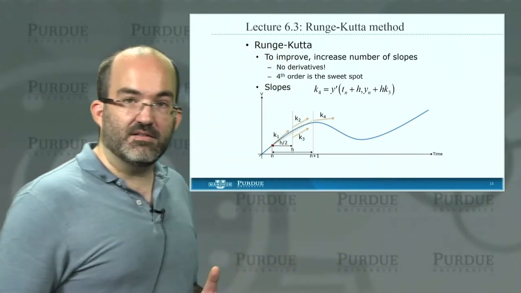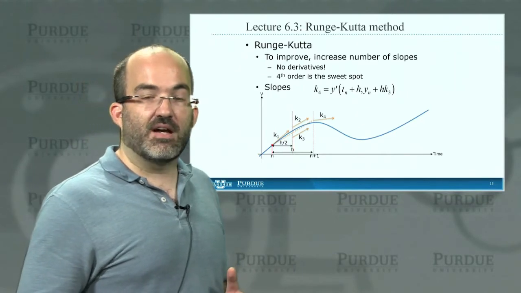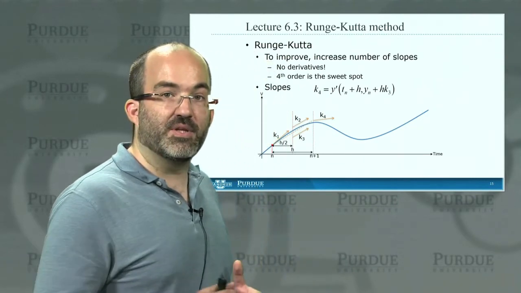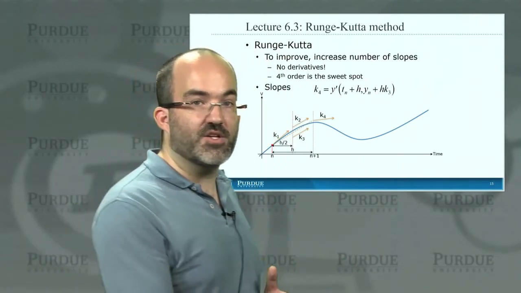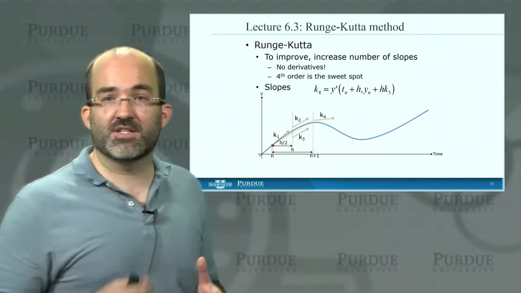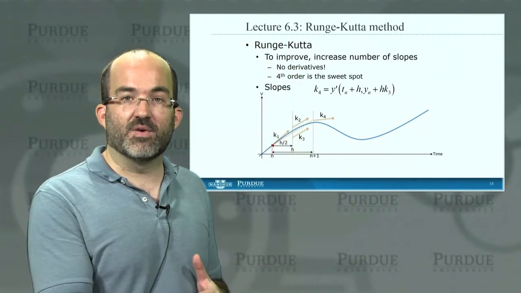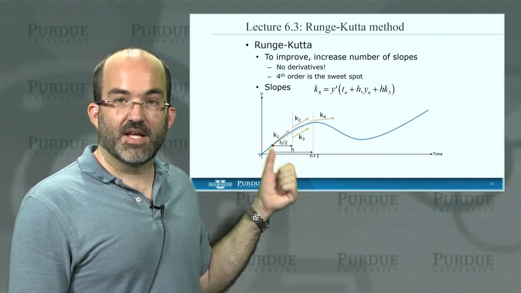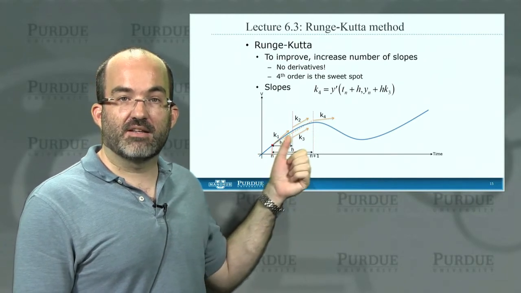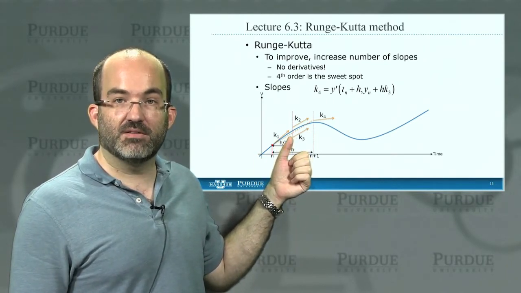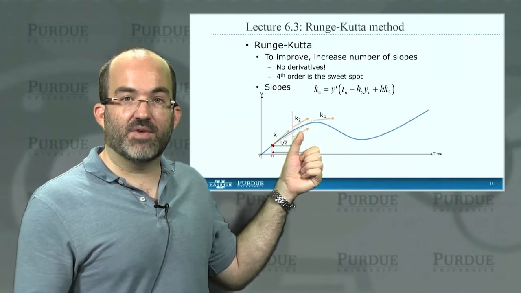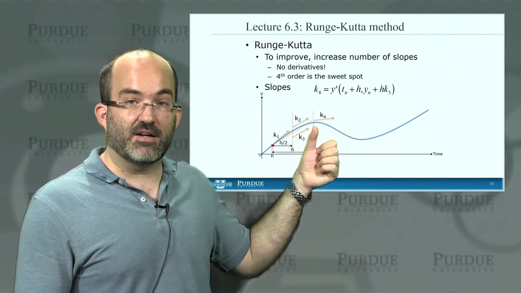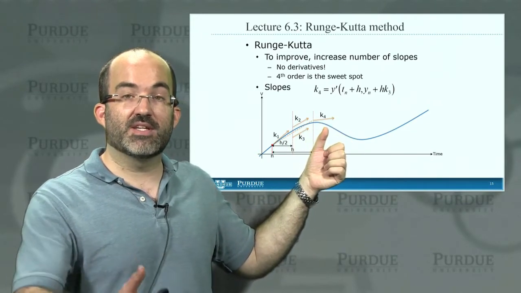Then we go back to the beginning. We use K3 to calculate the next point, not the halfway point, not y_n plus h over 2, but y_n plus h. We calculate the next point, and then we calculate the slope at that next point, and that's K4. So we have 4 slopes. K1, which is calculated from y prime, just as we did in Euler. K2, which is calculated at the halfway point, which we found using K1. K3, which is calculated at the halfway point, which we found using K2. And then K4, which is calculated at the next point, which we found using K3.